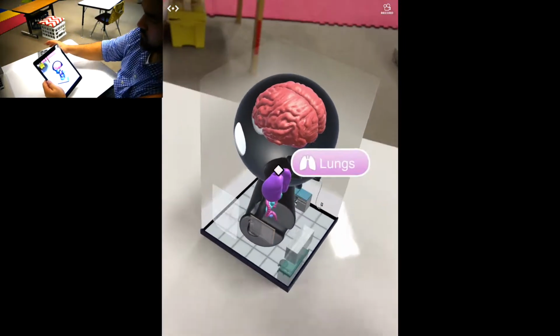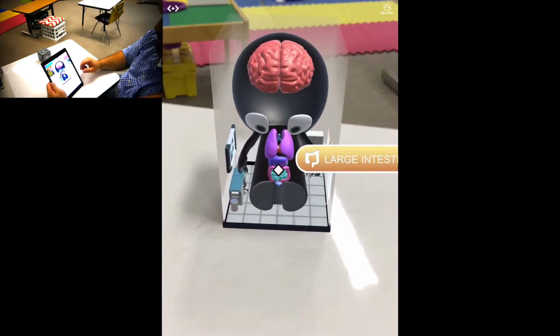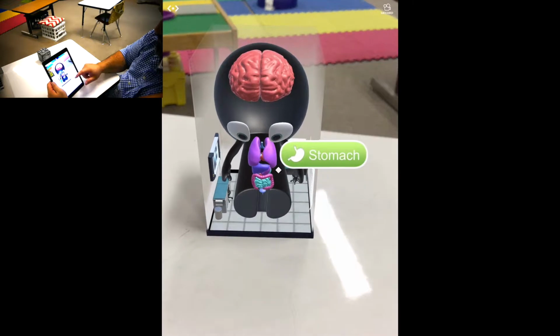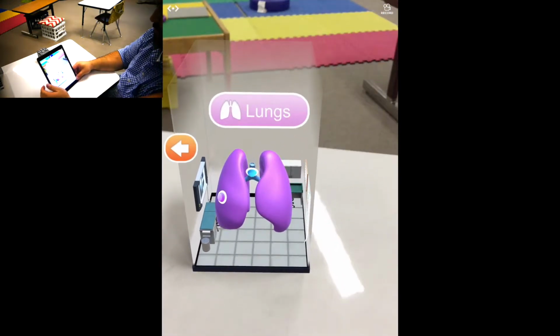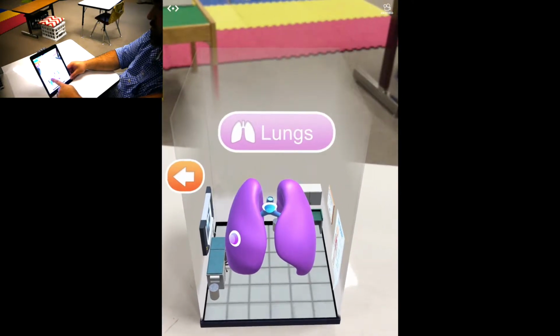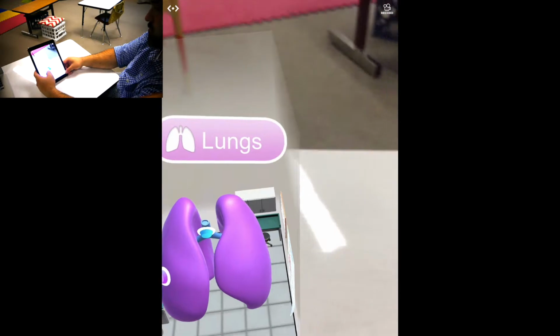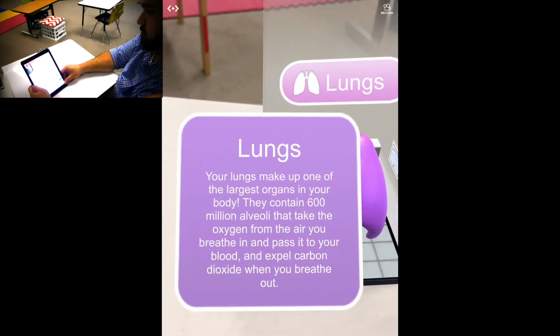And if a student finds an organ they want to know a little bit more about, all they have to do is tap on the screen and they can see those organs, and they can tap it again where that little button is on the lungs, and it'll give them information about the lungs.